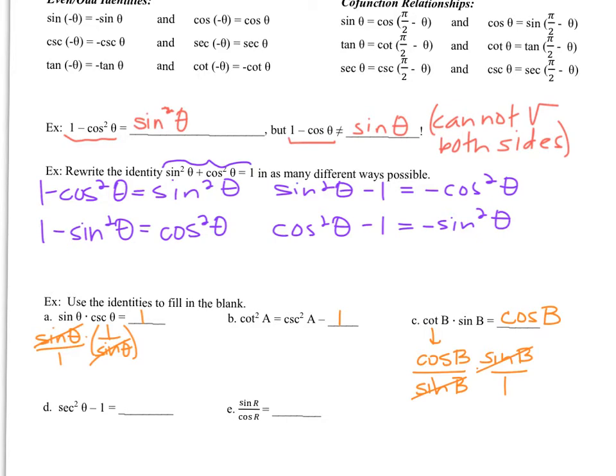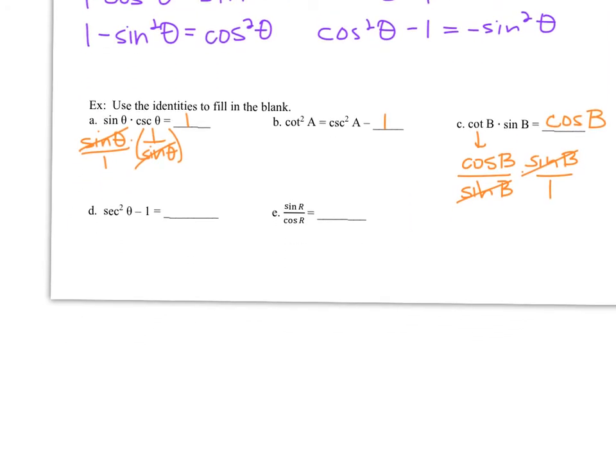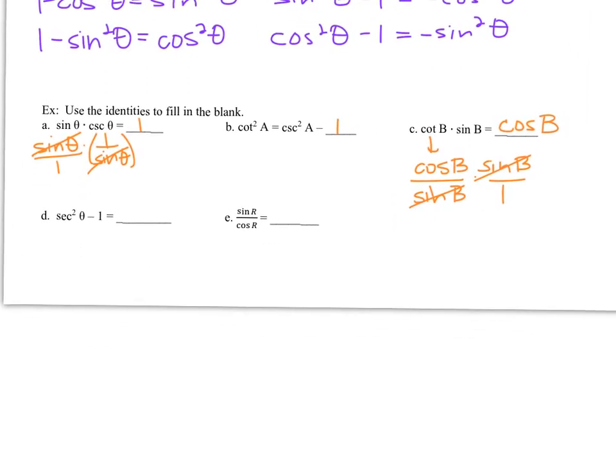All right, let's keep going. We have two more in this section. Secant squared theta minus 1. So when we see secant squared theta, I see that squared and I think to myself that must be a Pythagorean relationship. If it's secant squared theta minus 1, it looks like they took the 1 and just subtracted it to move it over. So then what you'd have left is tan squared theta, like so.